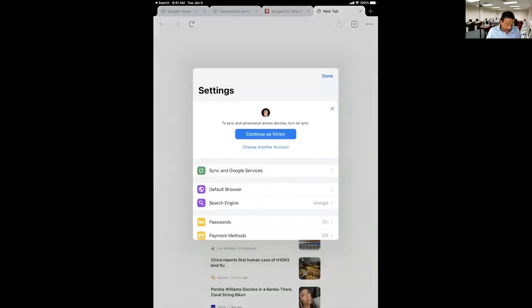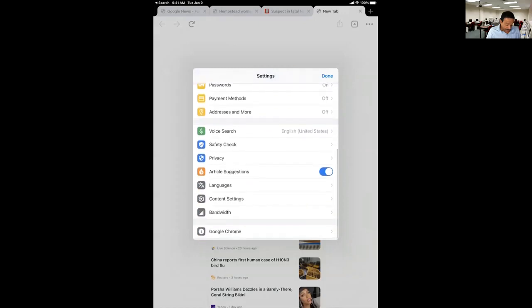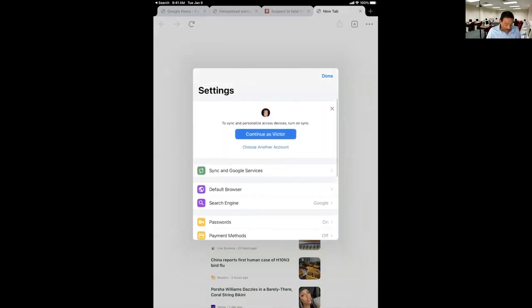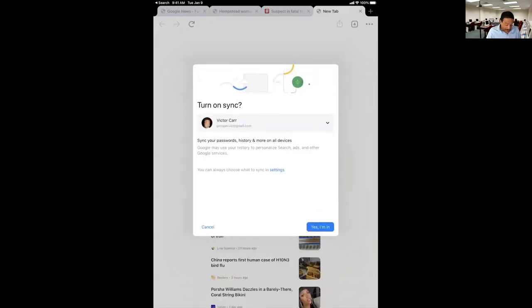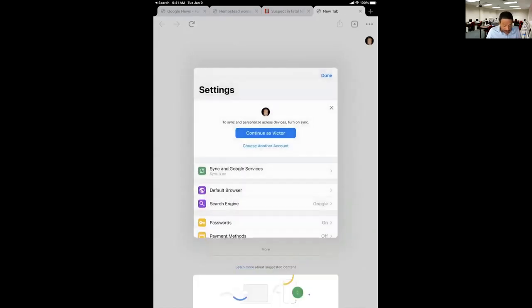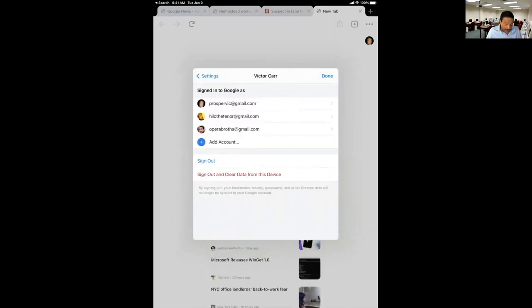That's my account, default browser, search engine, and so on. It's really easy on the computer, but not everybody has a computer. Okay, continue as Victor. Oh, there it is. Sync your passwords, history, and all the rest. Fine. All right, there's my name. Finally, here's my account.